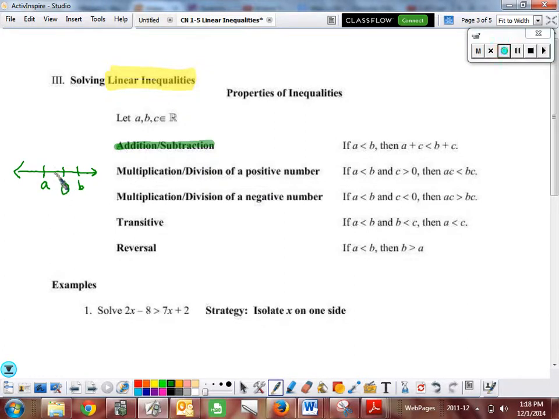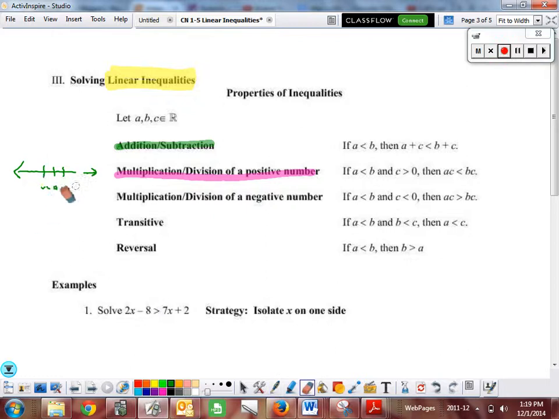And if they were both on the same side, if B was here instead of on the positive side, if I multiply by 5, would you still preserve that 5A would be left of 5B, right? So that's multiplication or division by a positive number. That works out just fine, okay? Now, what about multiplication or division by a negative number? It's kind of what you know you're supposed to do. If you multiply or divide by a negative, you do what? Flip the sign. Why do we do that?